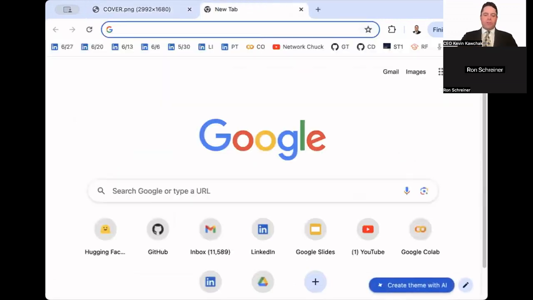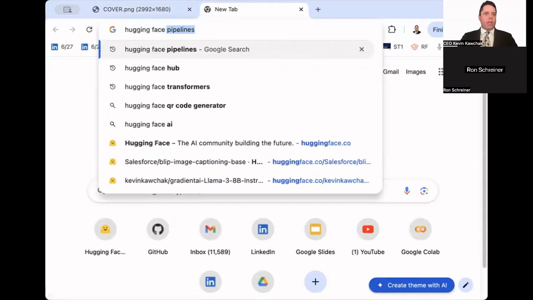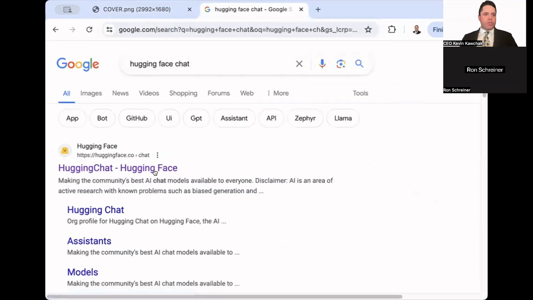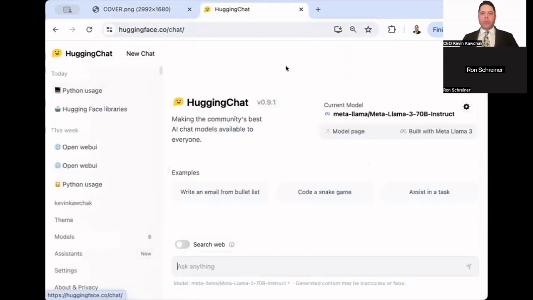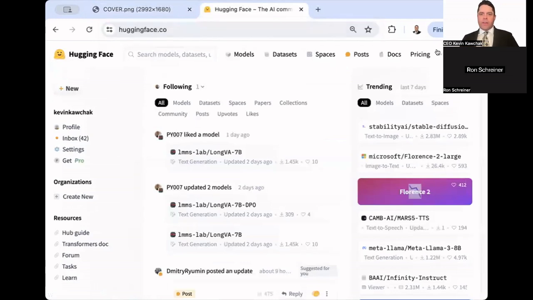So the first step here is basically this. We go to Hugging Face, and we don't want .co, we actually want chat. And there's two ways of getting to it. It's this. You can also go through the website. So you go huggingface.co, and then this triple bar to Hugging Chat. So they've updated some things.